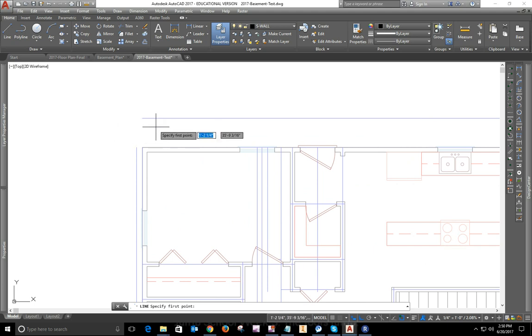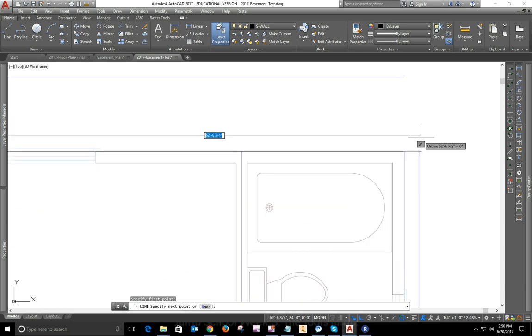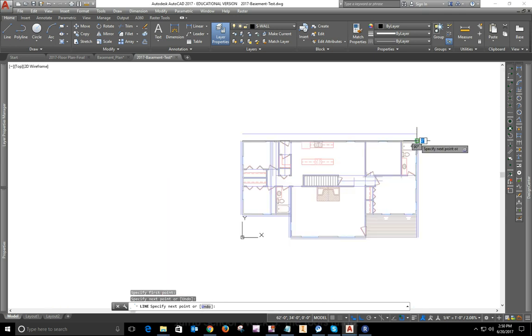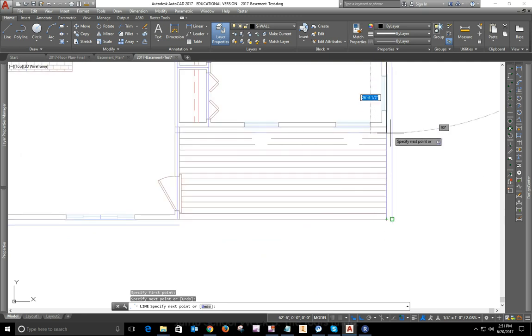That's weird. It picked up some extra lines on me there. Oh, those were construction lines that I had in there. Oh, I don't need it to go there. I need it to go right here.